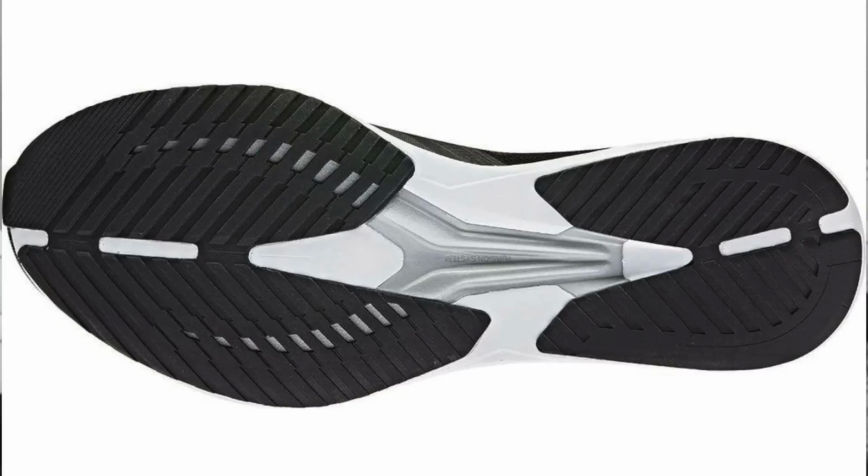You've got an 8mm drop on the RC4. Don't think it actually released all that long ago, so it's a relatively recent shoe. On the bottom side there you see those torsion rods, which I'm pretty sure are similar to the ones that appear on the Adidas 6. I think this one's going to be great for those 5k racers out there. I think it'll make a top training shoe also for those repeats and speed sessions.